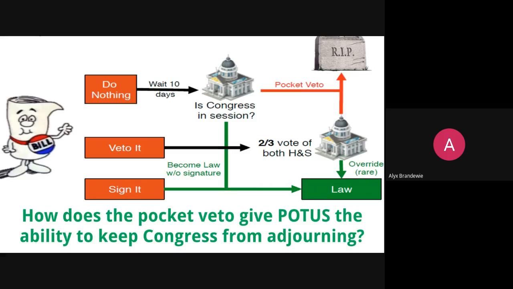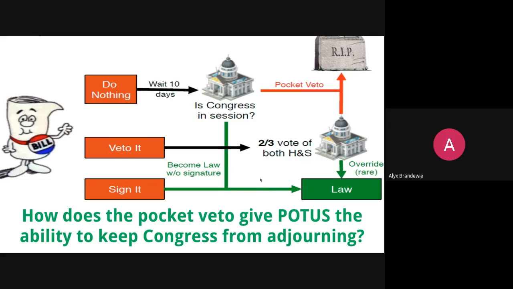So if you're Congress and you've worked exceedingly hard through a difficult process to get both houses to agree and approve a bill, typically you want to make sure that Congress is going to be in session for 10 days after it gets to the president. You don't want to put in all of that work, all of that time, all of that effort and money, and then let the president just sit on it and run out the clock with a pocket veto. So it does essentially give the president the ability to keep Congress in session, to keep them from adjourning. But pocket vetoes haven't been as widely used in more modern times.